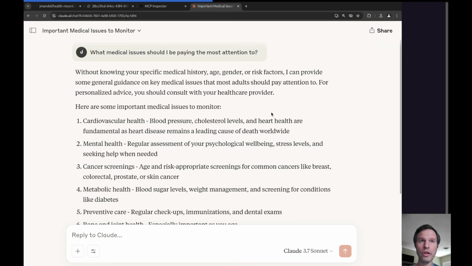One solution for sure to this problem is just to copy and paste a bunch of health record data into context. And that would be a simple way for me to inform Claude about who I am and what medical conditions I might have. And that would certainly improve these answers and make them more tailored towards me. But medical records can get quite big. It can be hard to know what's relevant for answering any specific question.